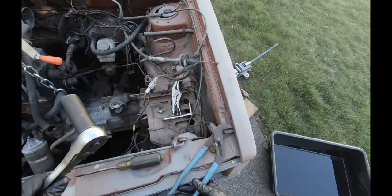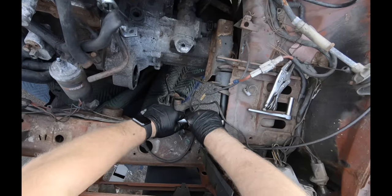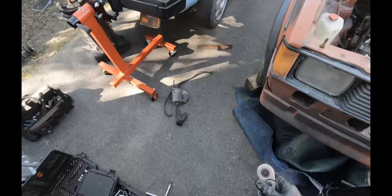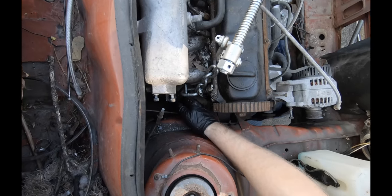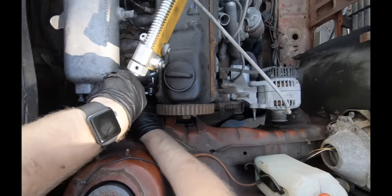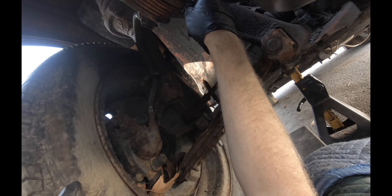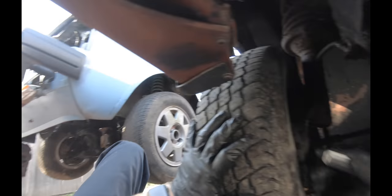This driver's side is nice and easy to reach. We're gonna go loosen, at least break free this passenger side. Not necessarily remove it, but we do wanna break it free. Now this passenger side mount is easier to get from underneath. Definitely want to break this one free, maybe not remove it entirely while you're underneath the motor, even if you've got the hoist on it. Never trust or rely on that.